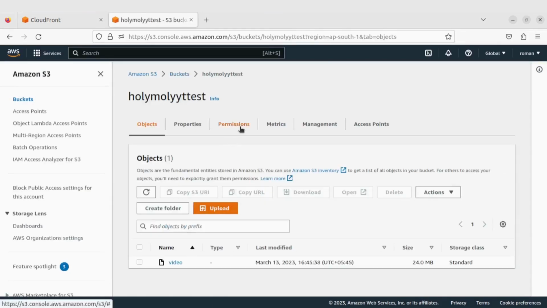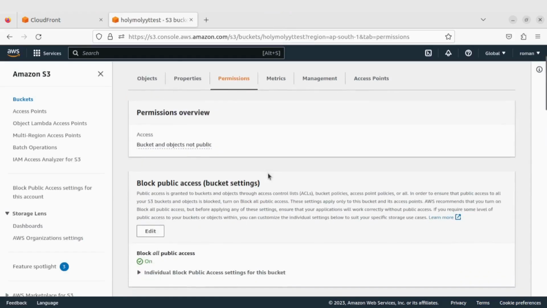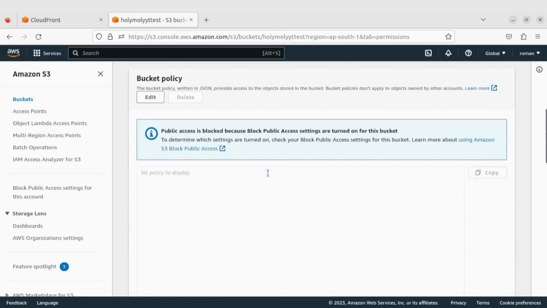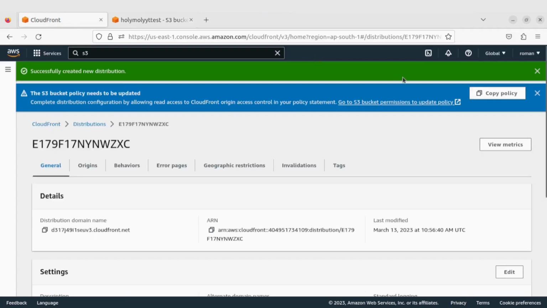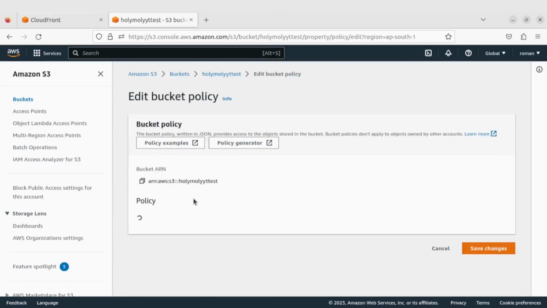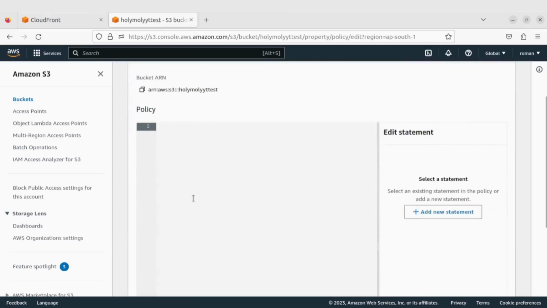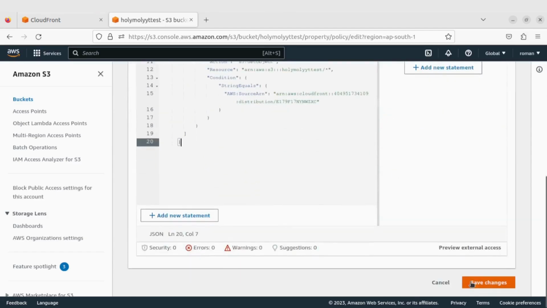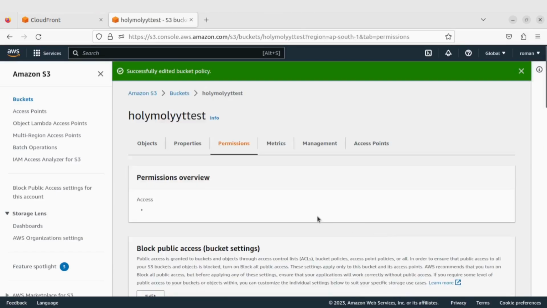Now back to the bucket, click on permission tab. Down here on bucket policy, we need to update the policy. From the Cloudfront, click on copy policy. Then back here, click on edit and paste. Then save changes. Okay, cool.